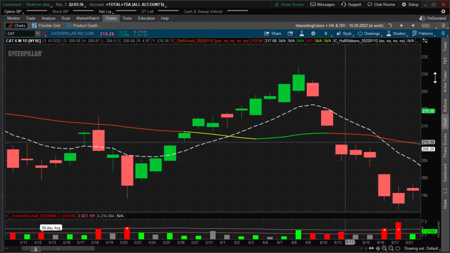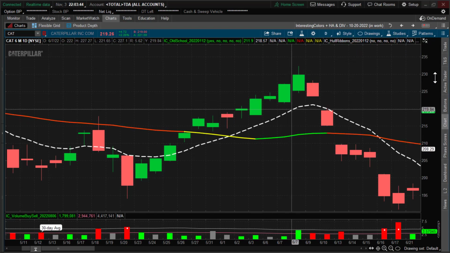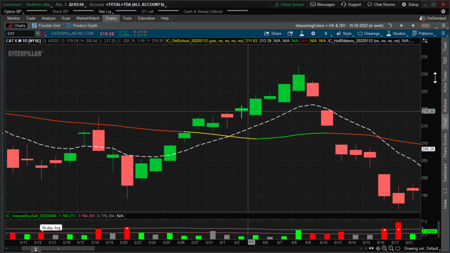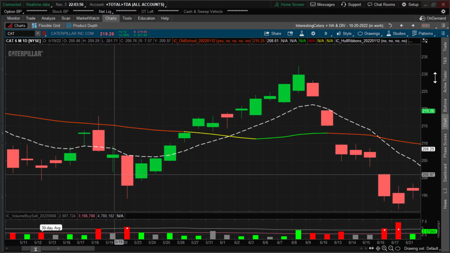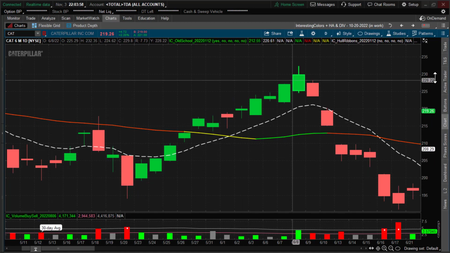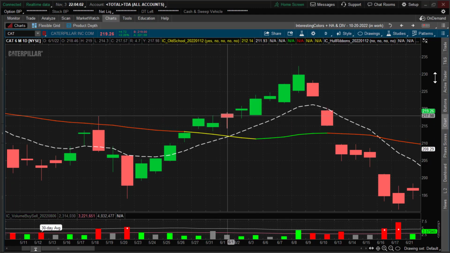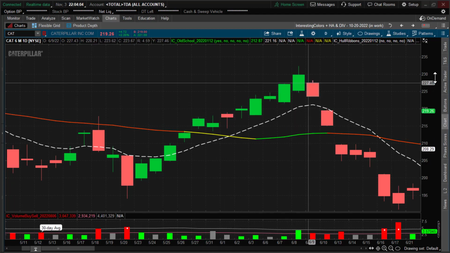Well, in the case of the close below the low of the high day, when that happens, the scenario goes something like this: you find a green candle followed by a red candle. You've got one here, green and red. You have one right here, green and red, and green and red.